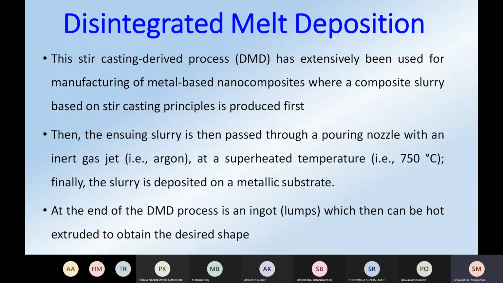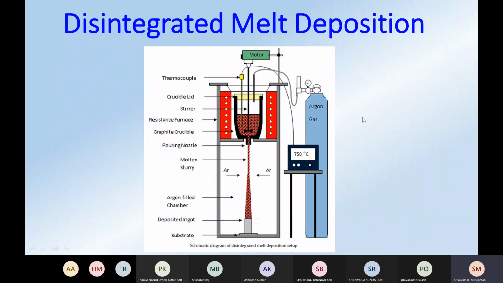And this can be movable. If we look at this scheme, you'll get to know. It is all connected together, all in one. You can see the furnaces at the top of the panel, the same as in the stir casting method. You put in the metals, melt them, put in the nanoparticles, and then rotate at a certain RPM to make sure they are mixed well. Once it is mixed, a force, either argon gas or something similar, injects the slurry toward the metallic substrate or whatever target you are going to deposit on. This can be movable so that it deposits throughout the surface of the substrate. And the thickness can be fine-tuned by the pressure as well as how long you are depositing.